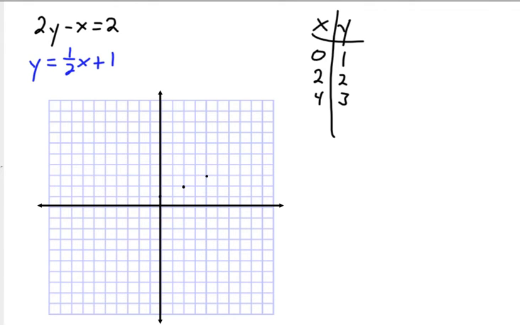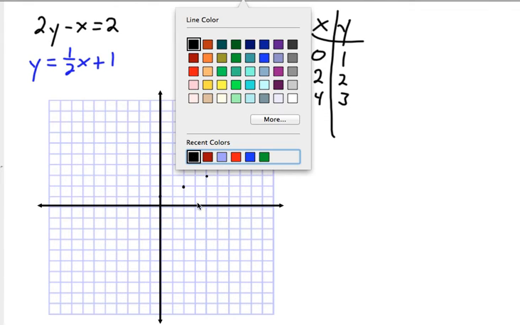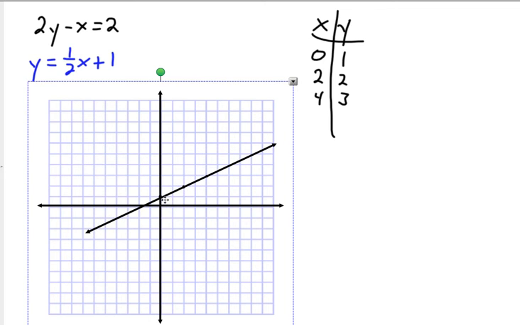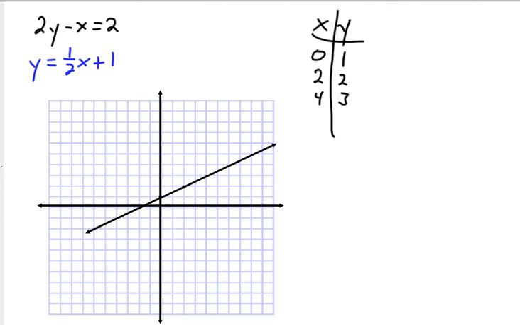And we can make our line now, something like that. And don't forget to extend it out in both directions. We don't know where it's going to intersect, so we want to have everything covered here. Alright, now let's go to the blue equation. This is in slope-intercept form, so that'll be easier. It's like 1, and then slope is up 1 over 2. Slope is up 1 over 2.